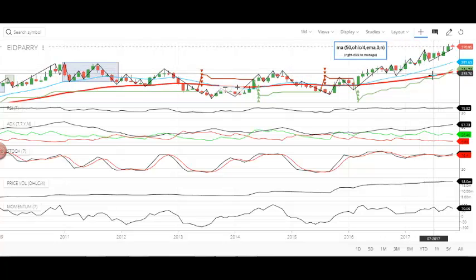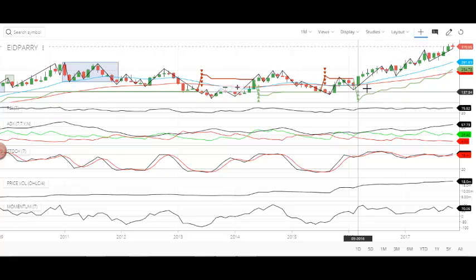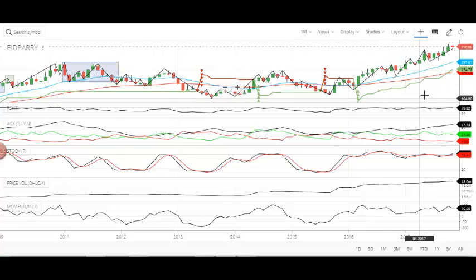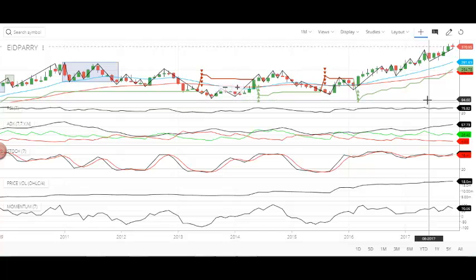And for the remaining indicators, if you look at the 20-day and 50-day moving averages, this stock has already crossed these two, and right now it is under the influence of positive super trend. So far so good. And if you look at the relative strength, this stock is brushing with the top line, the 80 line. It is yet to cross it, and it doesn't seem that it is going to cross, but it may brush. It is brushing right now. So strength is okay, but it's not the best.